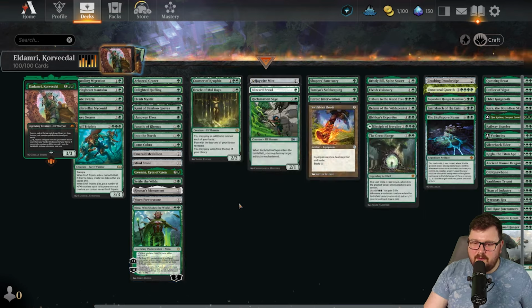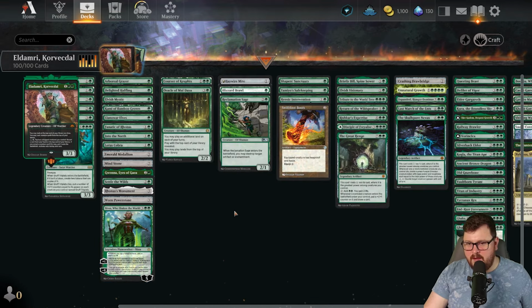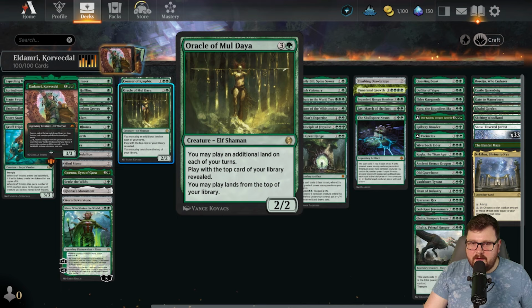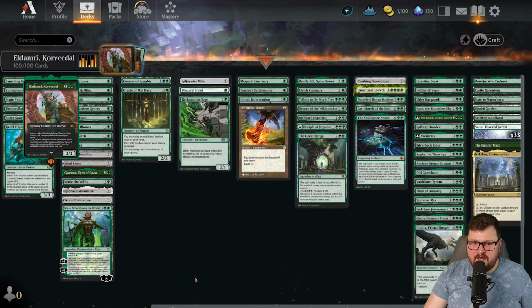I just don't play a lot of mono, so I haven't yet built her. Next category is just some top deck manipulation. If we hit a land on top, we can use cards like Oracle of Mul Daya or Courser of Kruphix to be playing those lands, so we can dig a bit deeper with our commander.